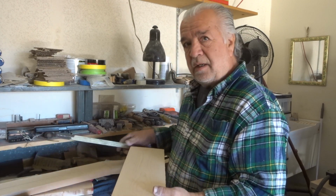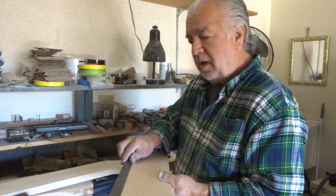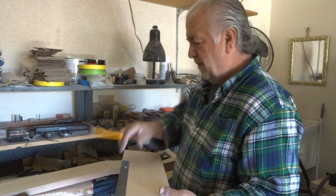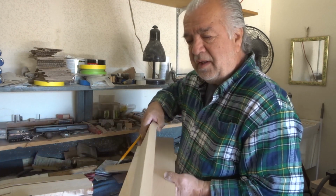I take a 1 inch ruler and I mark the 1 inch, and let's see if we can get this here.